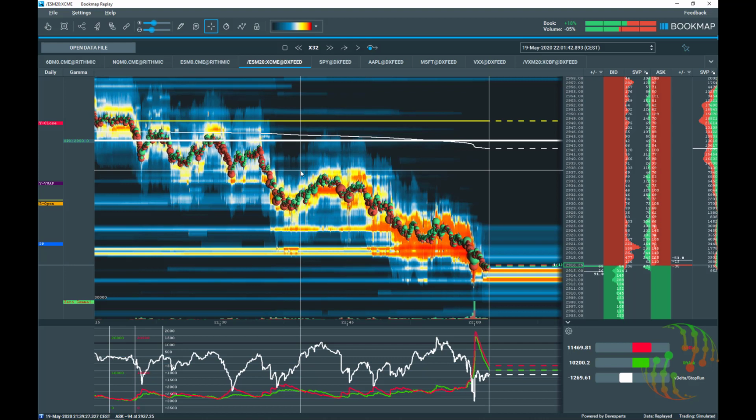So there's the pin idea, which I think can play out when there's a large expiration. But you also have to be cognizant again of where all the volume is taking place in the options for today. If all the options, as I mentioned before, were trading today at 2950, we may well have seen the market make a better attempt to hold 2950 today as opposed to sell off. So everything is kind of a cycle.